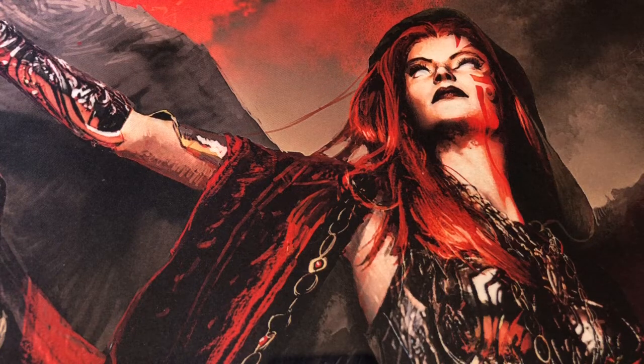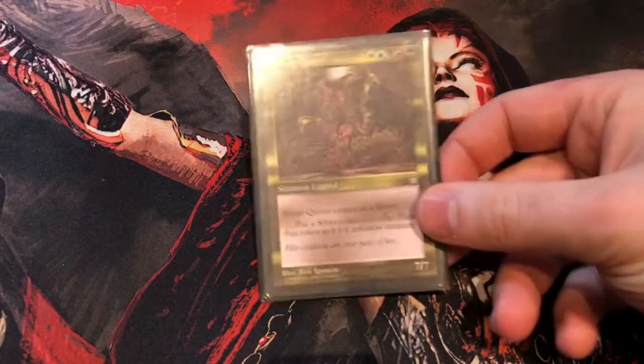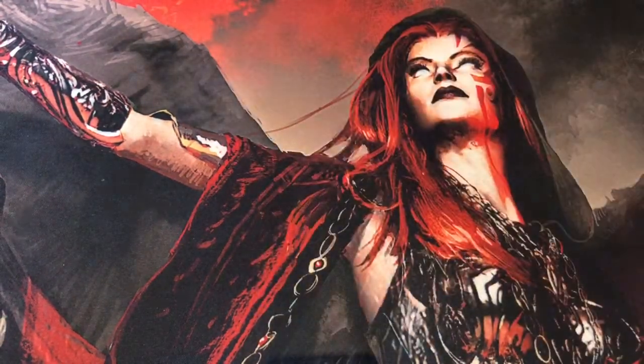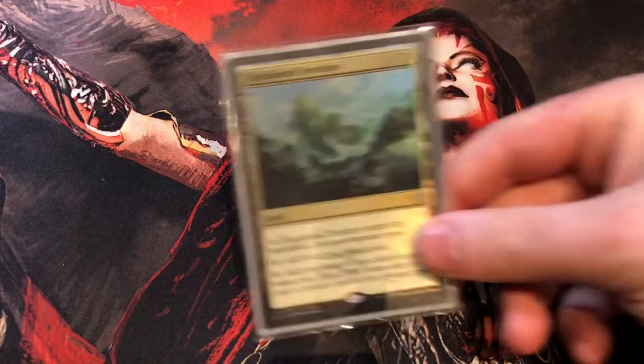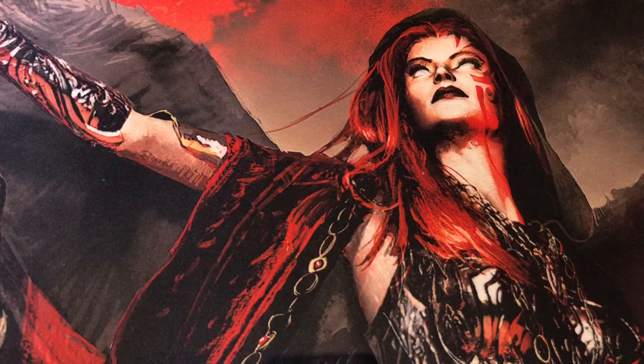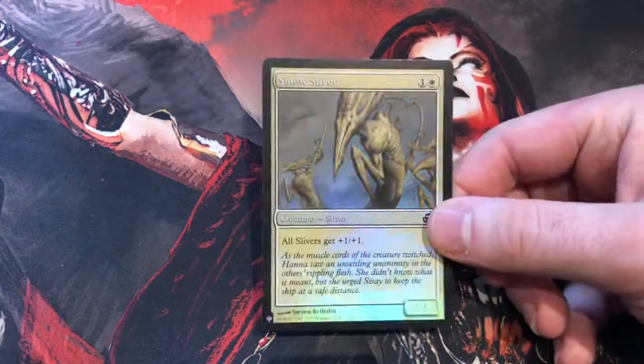Other Slither cards we've got recently. I'm not sure if I've had her in a video before, but I picked up an English Slither Queen very recently. So ecstatic to get an English Slither Queen. I picked up an Unclaimed Territory, the foil premium, the league promo. The Sinew Slither from the Mystery Booster foil.